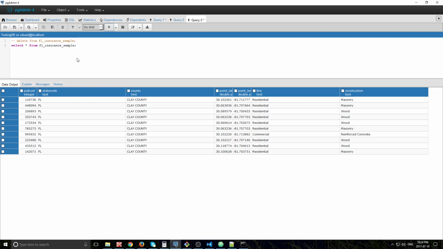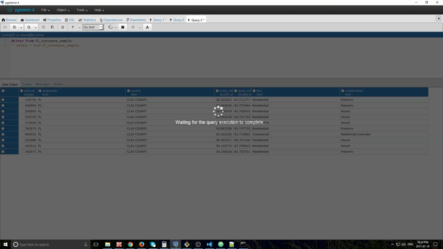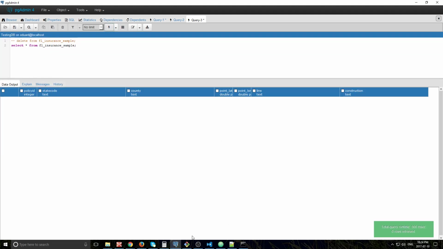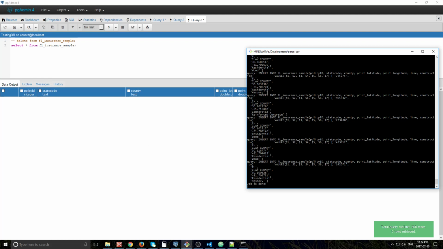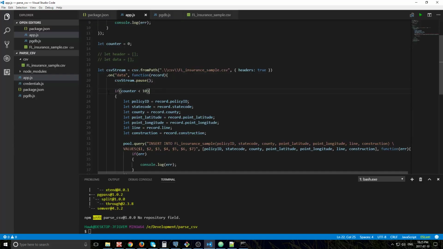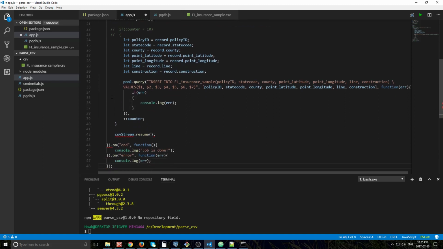So if I do this, all right. I have the table empty, and if I go to this code, let me do this. I'm not sure how long it will take.